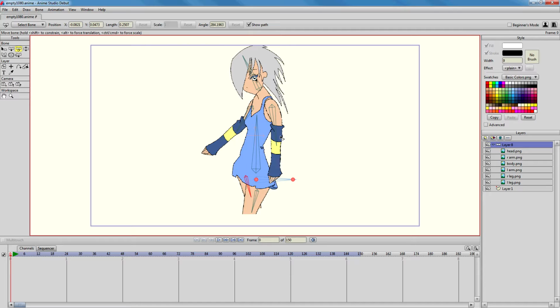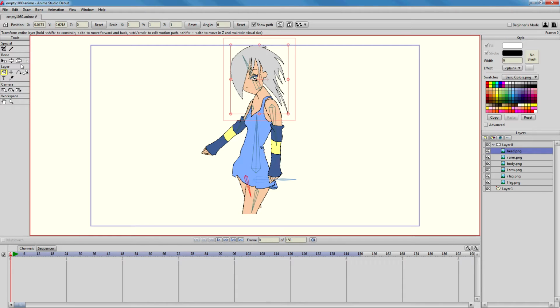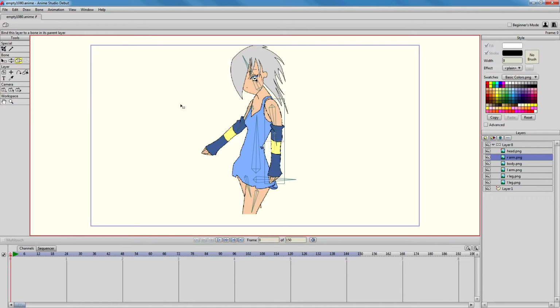Then we're going to have to assign the bone to each part of the body. And we can do that by clicking on the layer and then using this over here, which is the, come on, attach layer to bone. And we're going to select the bone, right arm.